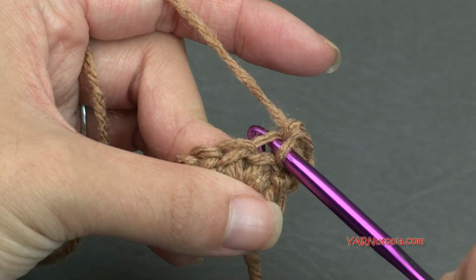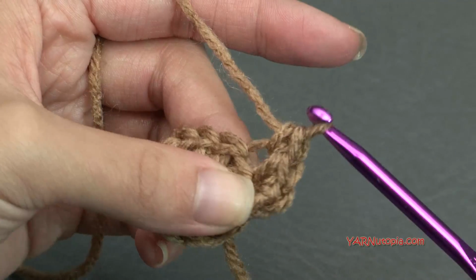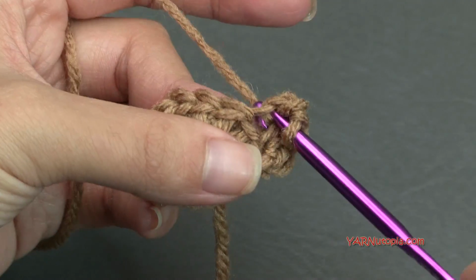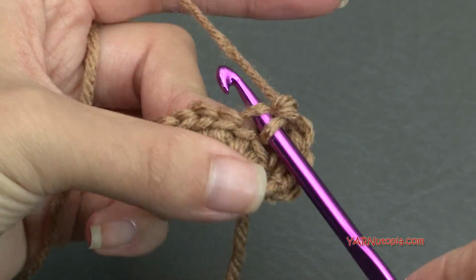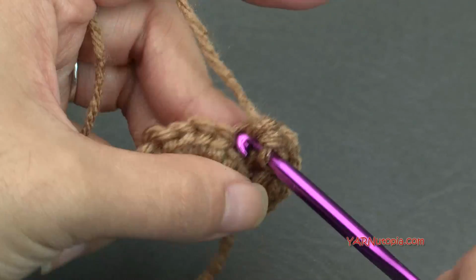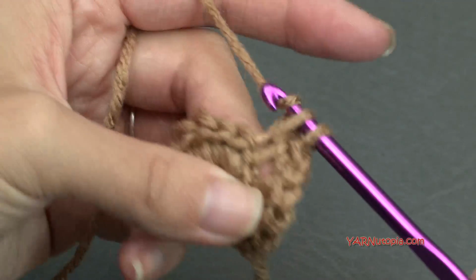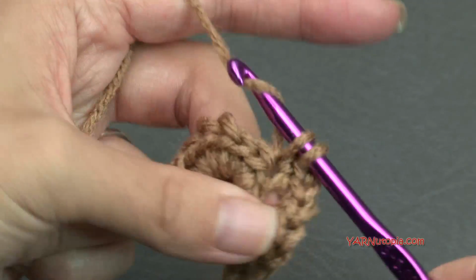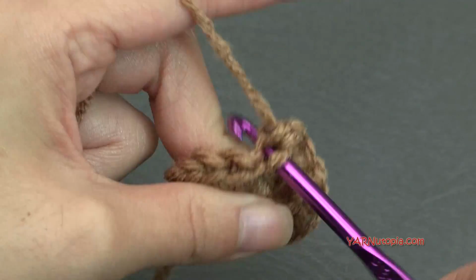So go into this next stitch, back loop only, yarn over, pull through, yarn over, pull through 2. And again, go in, yarn over, pull through, yarn over, pull through 2. Okay, next stitch, back loop only. Just work 2 single crochets into each stitch in the back loop only all the way around. At the end of this round, you'll have 24 single crochets, so I'll meet you up for round 3.